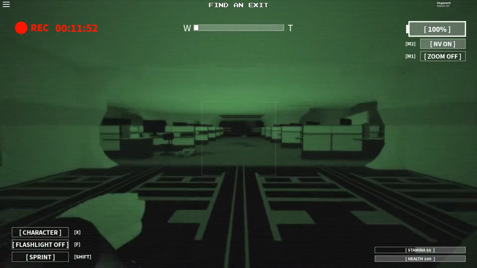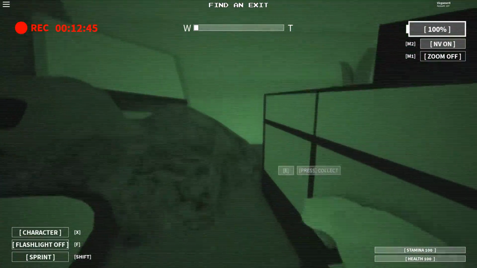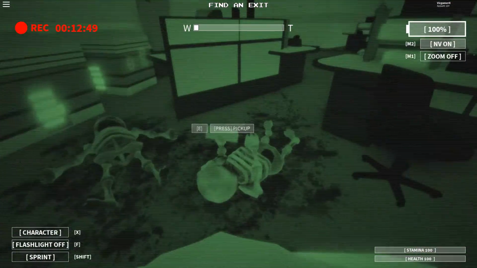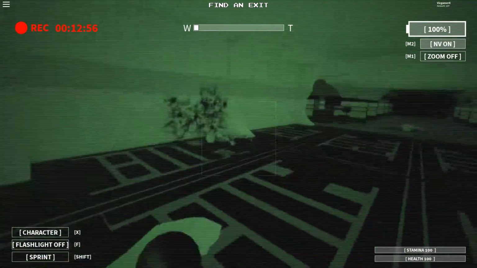Access granted. All right, there we go. Looking for collectibles. Alright, sweet, collectible. Another key card. Orange key card. Jesus Christ, how many key cards are there?